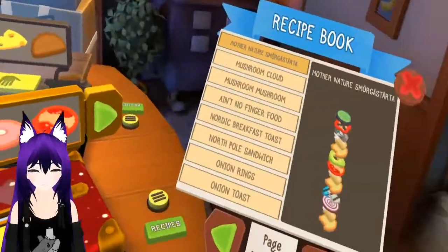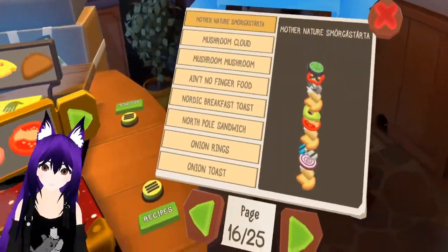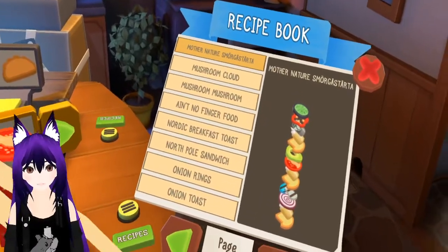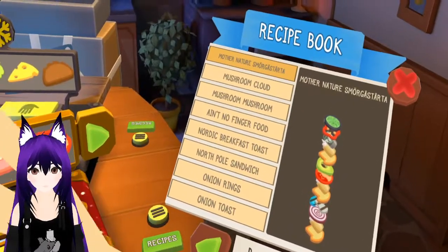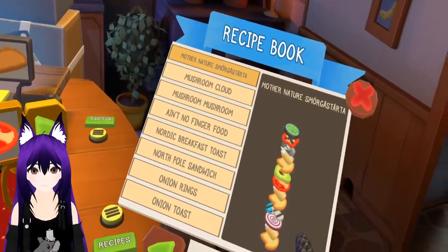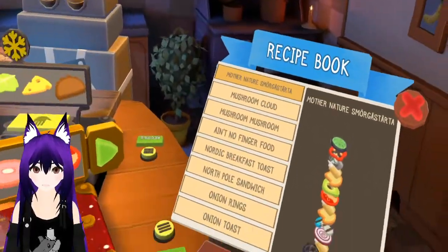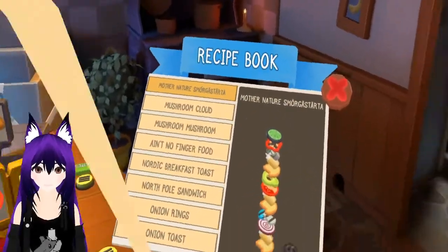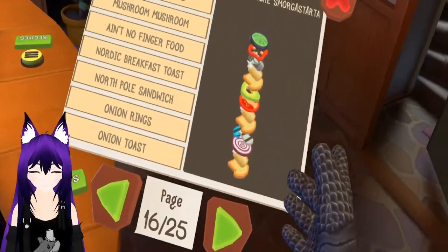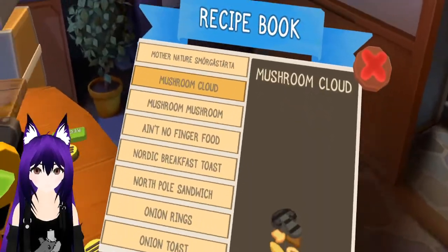Mother Nature. Ooh, this one's a bit bigger. But, you know. White bread, mayonnaise, red onion, and then toasted mushroom with regular bread again, mayonnaise, tomato, avocado, regular bread again, mayonnaise again, spice, and red pepper, and cauldron fruit, whatever that is. Just take a look at it from here. There we go.